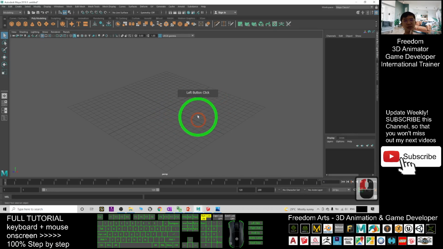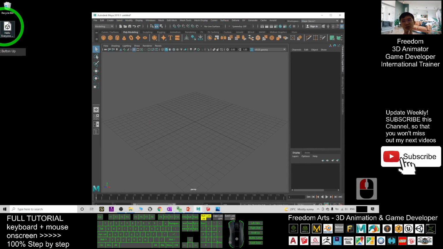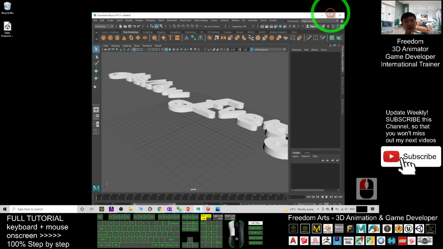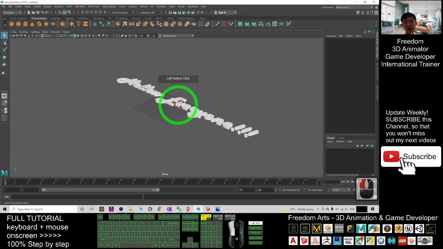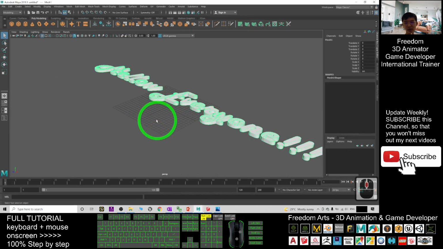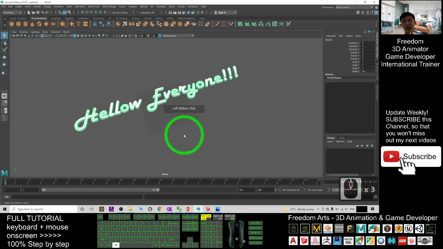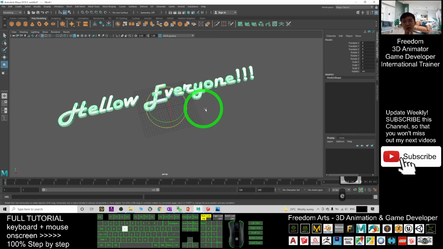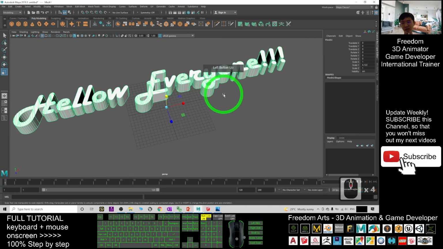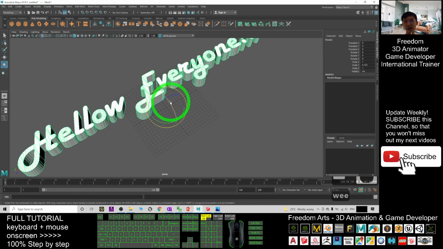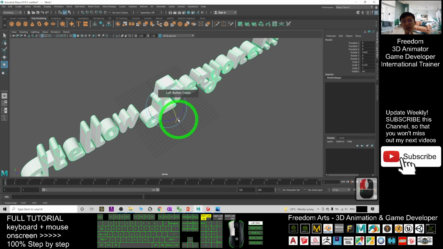You open your Autodesk Maya. What you need to do is just drag it into your Autodesk Maya. Now you can see this is the 3D mesh, and of course you can make it thicker. You press R, you can make it thicker. This is really a 3D text. Of course you can rotate it by pressing E, and then you can change the directions.